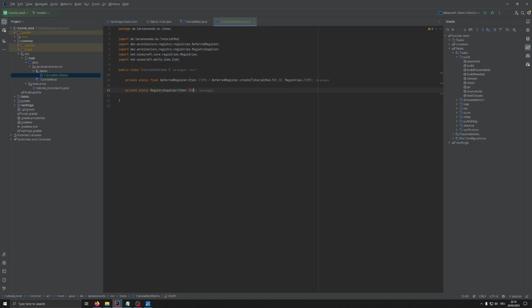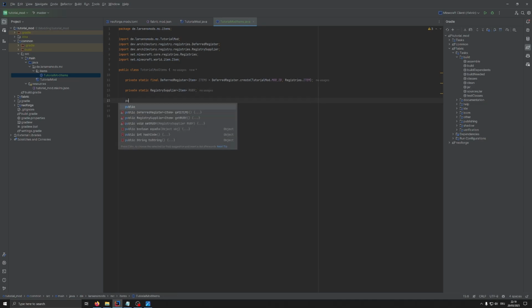let's spell it correctly. And this, again, has to do with the deferred registering stuff, so that we have a variable where our item is stored before we actually are able to access the item itself. And using this registry supplier makes sure that we don't get any errors before the game has actually initialized the item. But it's still pretty easy to access the item later because this registry supplier simply has a get method for the item, so we can get easily at the item itself later on.